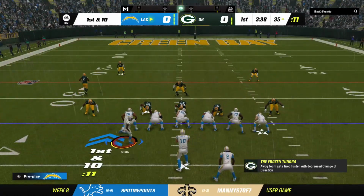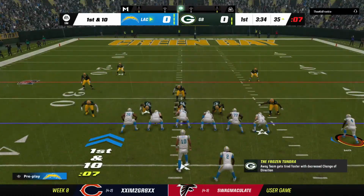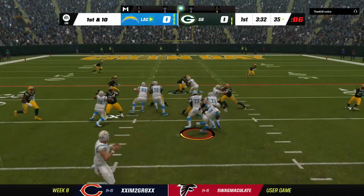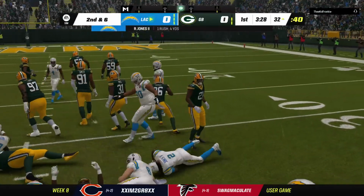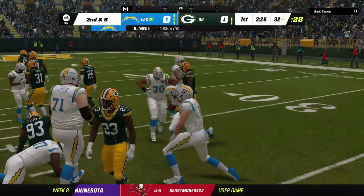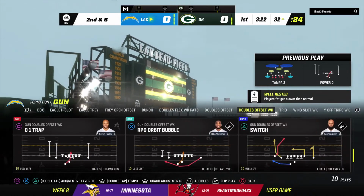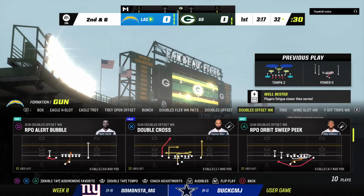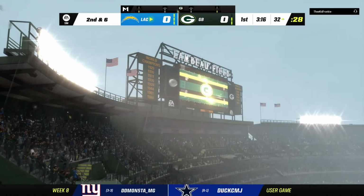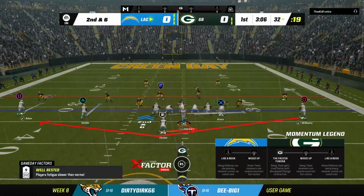Slot man moves right. Here's Ronald Jones, first carry for the USC man. They give him 4 yards there. It'll be 2nd and 6. And that was a quality play to start a new set of downs. That was simply an offensive line winning the battle up front and winning in a big way and giving their guy in the backfield a nice lane to hit. Following the pickup of 4, here's 2nd and 6.